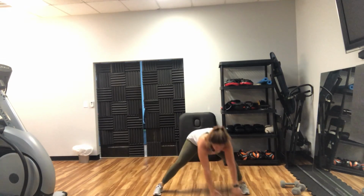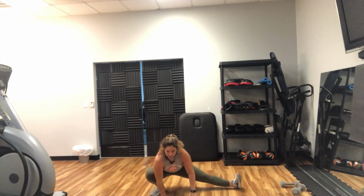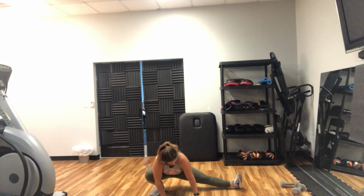Good. Go ahead, bring it back up. Squat to the right, squat to the left. Bring it back over to your right side. That left toe comes up. And get a nice stretch in that left side here. Take a few breaths.